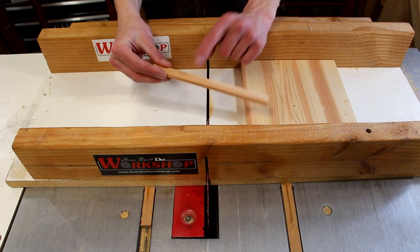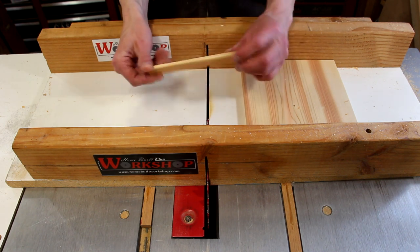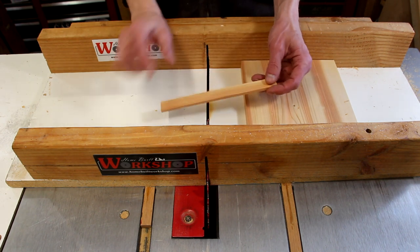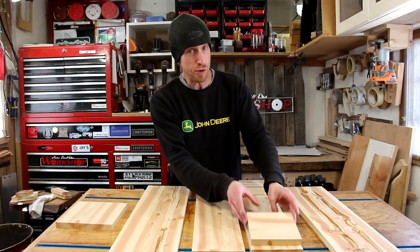I always save little offcuts like this. They make great mixing sticks for epoxy or finish or anything like that. I've got a whole pile of these laying around. They work awesome. So now that everything is cut to the final size, let me show you really quick what we have.